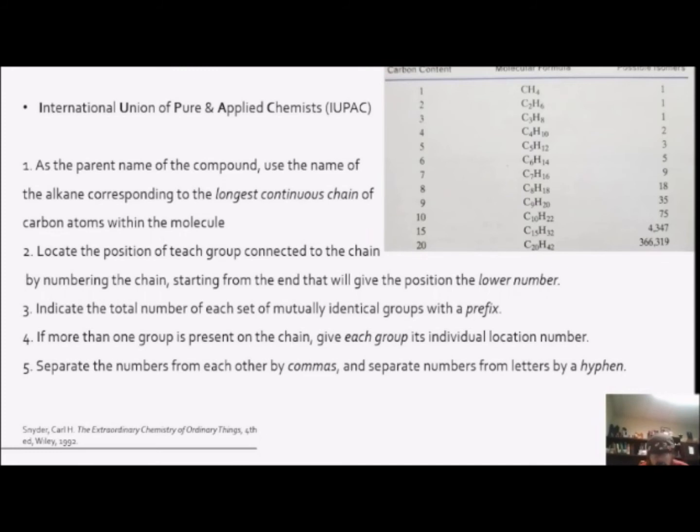I'm going to show some examples of this in just a minute. This leaves off some things, like functional groups, which we'll talk about later. You actually typically alphabetize the groups coming off, but we're not going to worry about that. We're just going to do this for simplicity. We're not going to be perfect because we're not aiming to be IUPAC organic chemists, but this is the generalized naming scheme for all organic compounds.